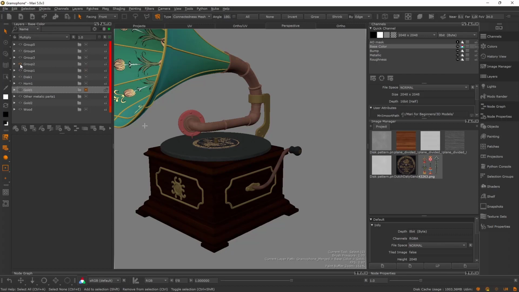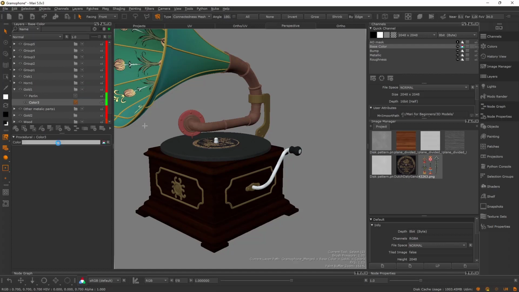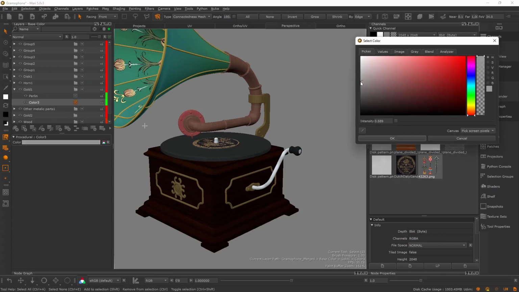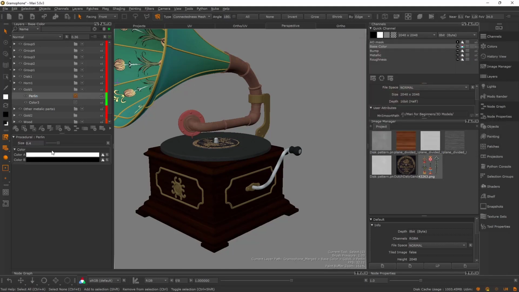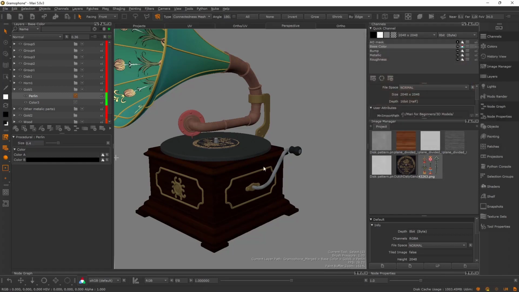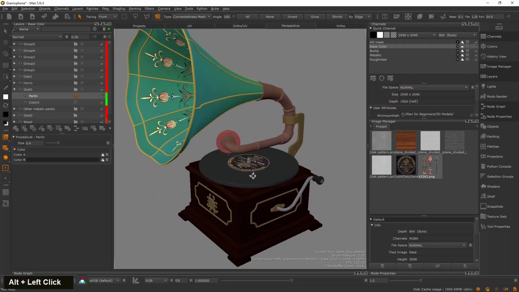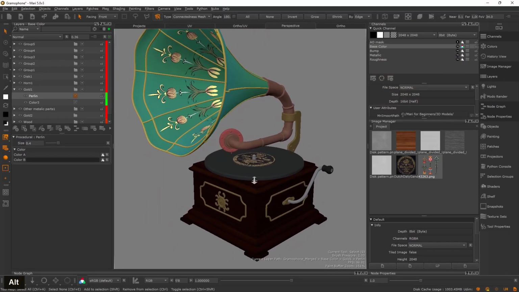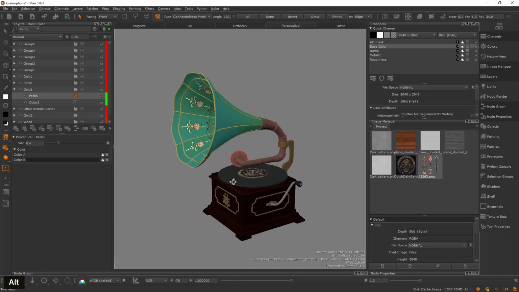And it's not responding, so let's see what's the problem. Oh, it's multiplying, so switch back to normal. And change some colors. All right. Looking good.